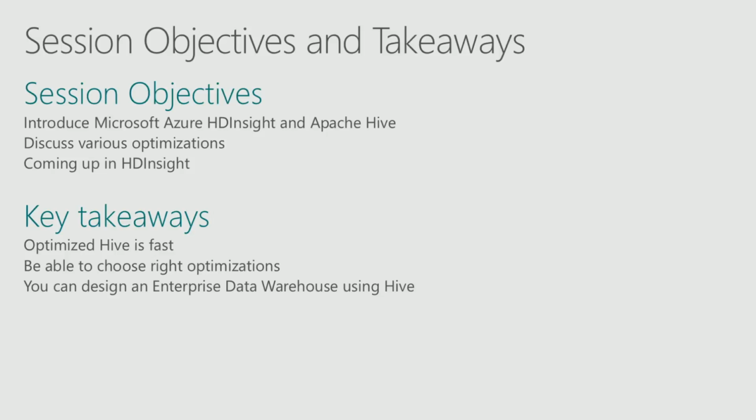The key takeaways, my hope is by the end of this presentation, you are convinced that Hive can be optimized and can be very fast. You know the set of optimizations to choose, and so you have an inventory of optimizations which you can go tune. And finally, if you are not on Hadoop, which seems like the majority of people here, if you are using a relational data warehouse today, you are convinced that Hadoop and Hive can actually replace that.